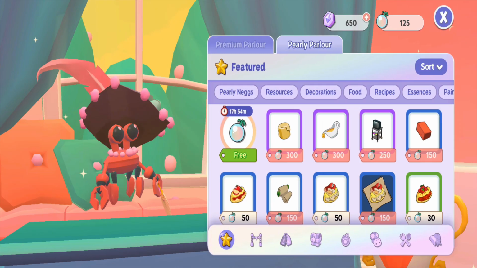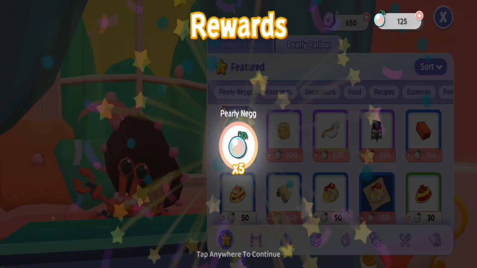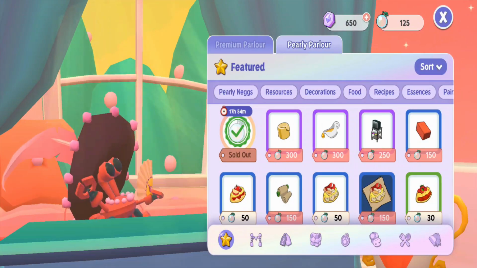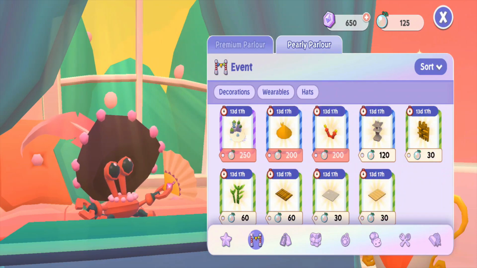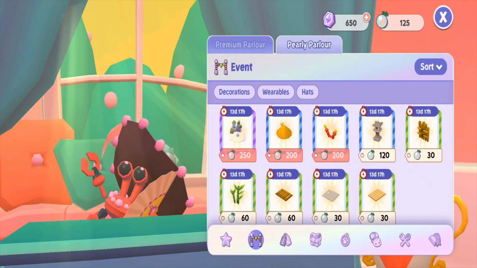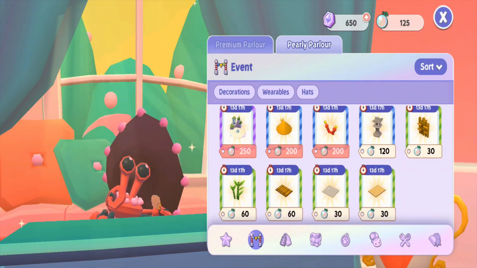Let's go to the shop. Get me my free eggs. And neggies, or pearl negs. Pearly negs. Yeah. Negs are supposed to be these weird egg type things that are recorded for your event. So these are exclusive right now for the event, per se. I don't have enough for anything.